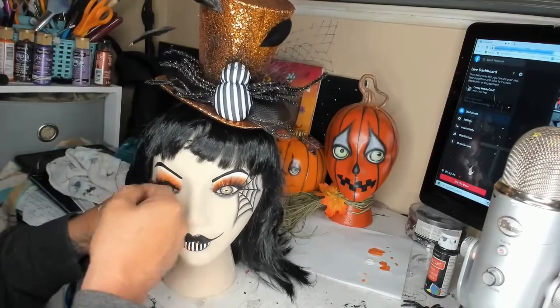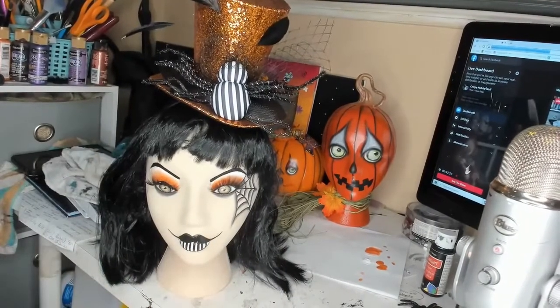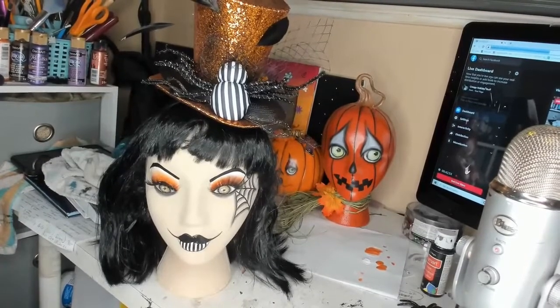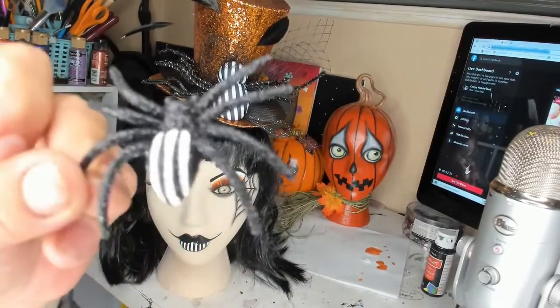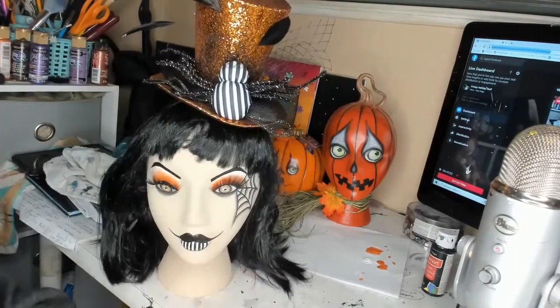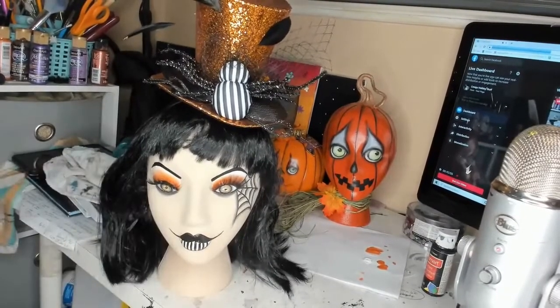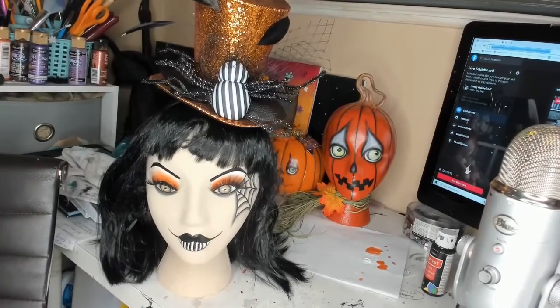She definitely needs her hair brushed and all that jazz. But hold on, because before I put the spider on, and the spider I painted his rear to match this guy up here, I think I want to do the collar first. Hold on. If I have enough black to do it.